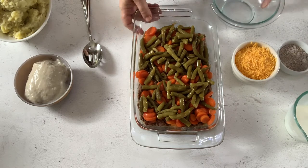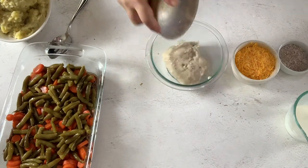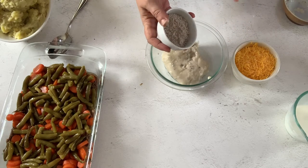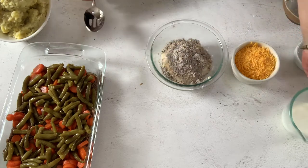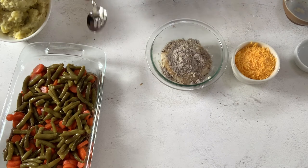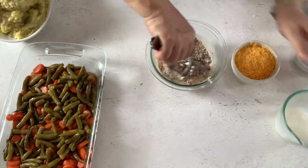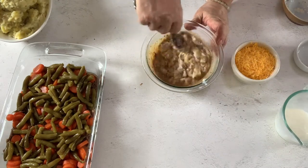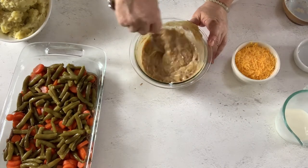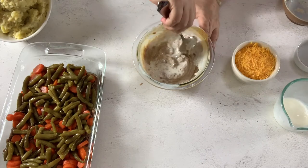Now, I'm telling y'all, this is easy. We're going to take cream of mushroom soup and a packet of beefy onion soup mix and a little bit of milk. Now, depending on how much juice your leftover pot roast has on it, you may need more or less milk. I'm going to start with about a fourth of a cup and mix that in and see what we end up with. Probably could have used a bigger bowl. Make that a little bit thinner because I want it to run down into the roast beef, the leftover pot roast.